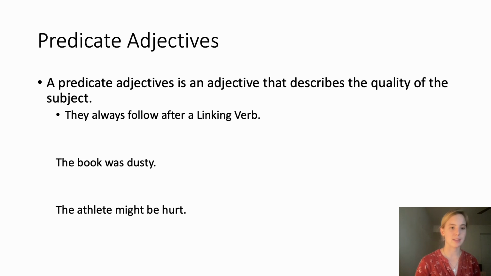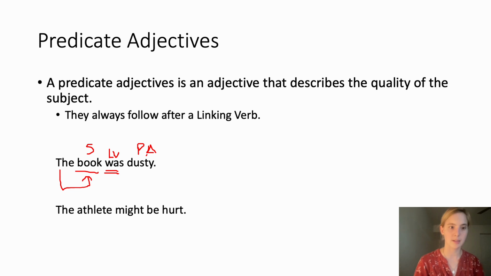So taking a look at the sentences below, the book was dusty. The subject of the sentence is book. We underline it once and we draw an S above it. The book was. Was is our linking verb. LV. What was it? Well, it was dusty. Well, dusty doesn't rename the subject because it's not a noun. The book isn't a dusty. It's not a noun. But it is describing the quality of the subject. It's dusty. So this time I'm going to write PA for predicate adjective. Which book? The book. I would write ADJ in the corner there.